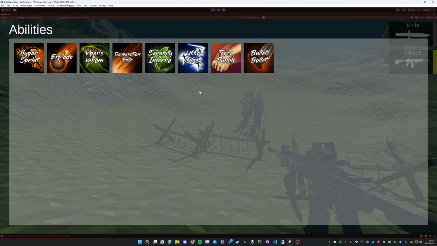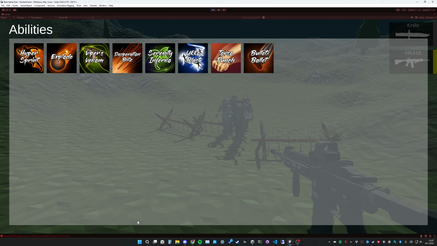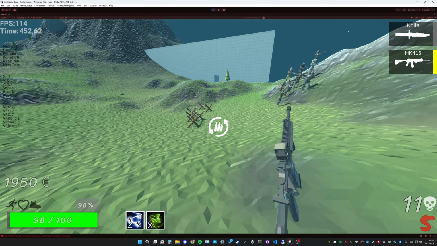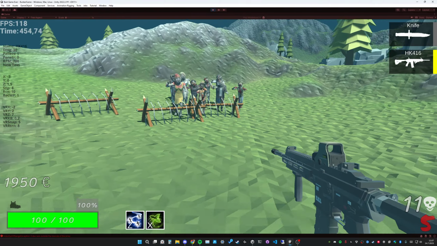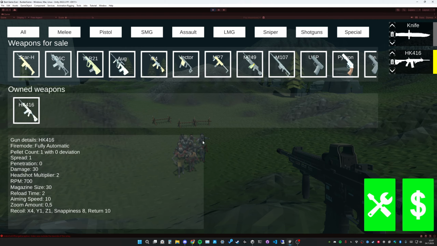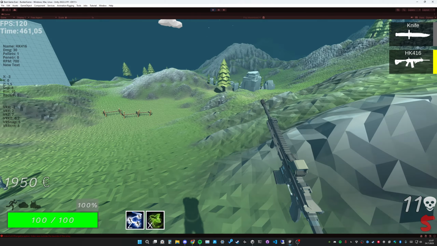There are abilities in my game. There are two types of abilities, active and passive. Right now I took these two active abilities. You can see the hotkeys get assigned automatically in the bottom right. I don't think these actually work right now because I changed the pathfinding algorithm recently. I forgot to add those slowdowns correctly.